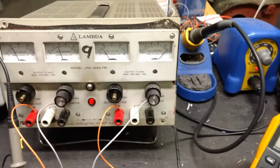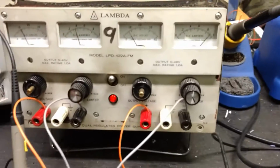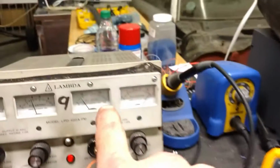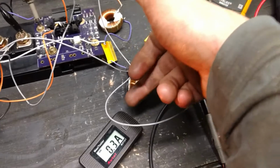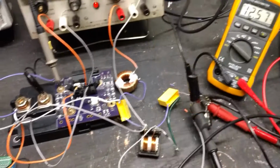I'm pretty sure the lambda is going to be almost bang on, if not bang on, and this thing, who knows how accurate. This is the actual output current going to the battery, so this times that is the actual wattage on the output, and that voltage times that is the wattage on the input to the charger itself. I think I do feel a tiny bit of heat there, but just the smallest little bit. Lukewarm, maybe 30 degrees or something.